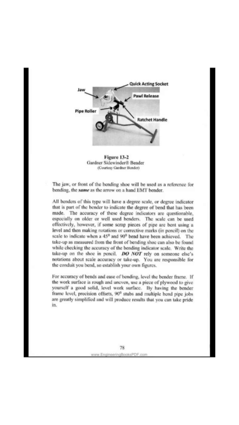If the work surface is rough and uneven, use a piece of plywood to give yourself a good solid, level work surface. By having the bender frame level, precision offsets, 90° stubs and multiple bend pipe jobs are greatly simplified and will produce results that you can take pride in.